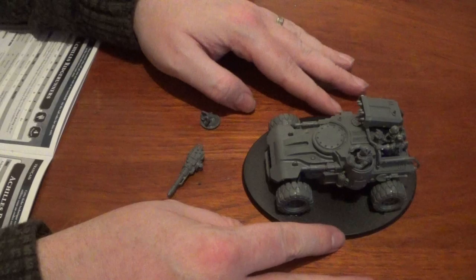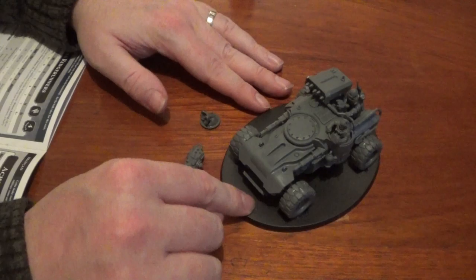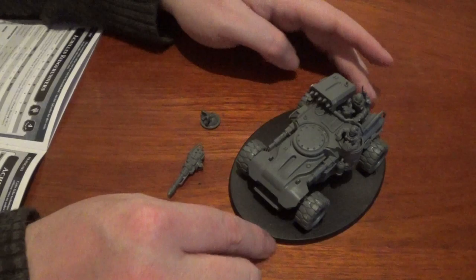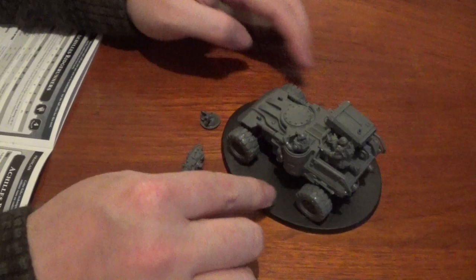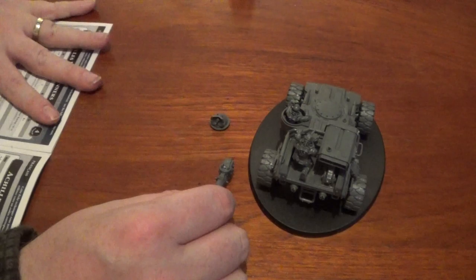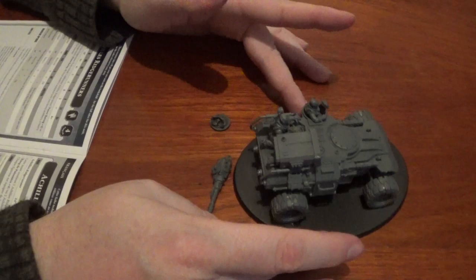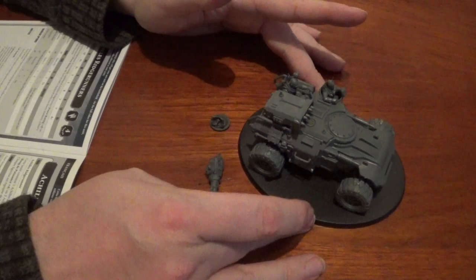I really like this model, it's really nice. As I said, this is one of the models I saw and I was like, I better get some Genestealer deals. I could be tempted to get a couple more and have like three of them — they're awesome. We've got the spotter in, the gunner there, and I've got a missile launcher on this one. I can switch these around to have the Sensory Auger. We've also got the heavy mining laser. It's got a 14 inch move, 6+ weapons skill, 4+ ballistic skill, 5 strength and toughness, 8 wounds, 3 attacks, 7 leadership, and a 4+ save — power rating of 4.